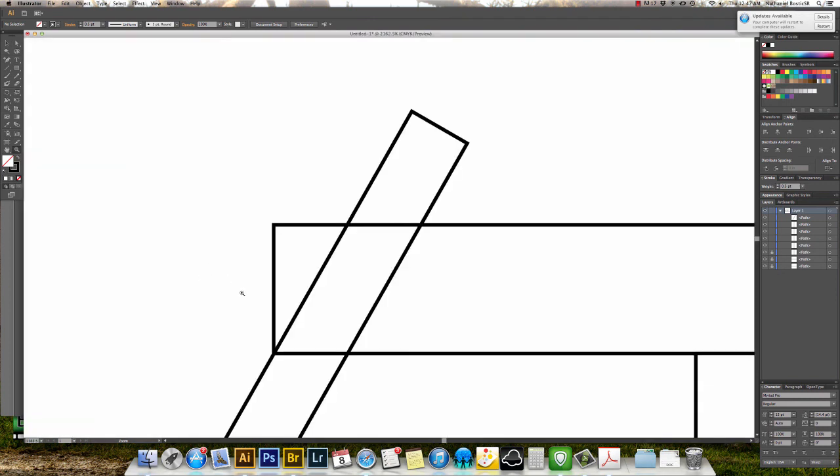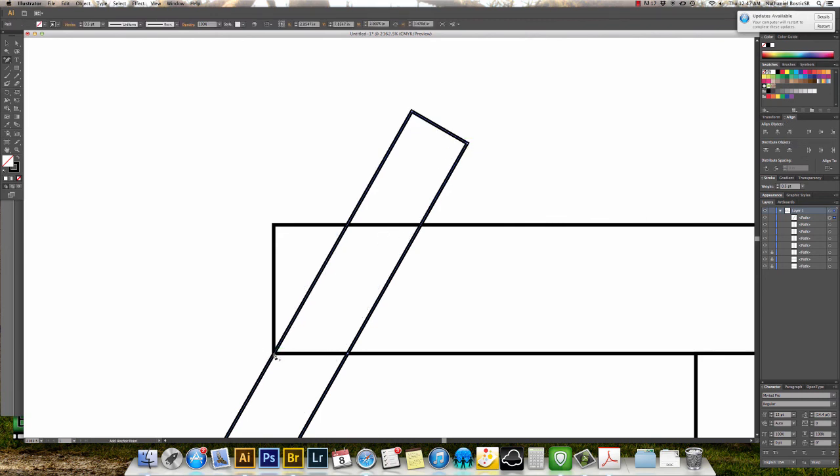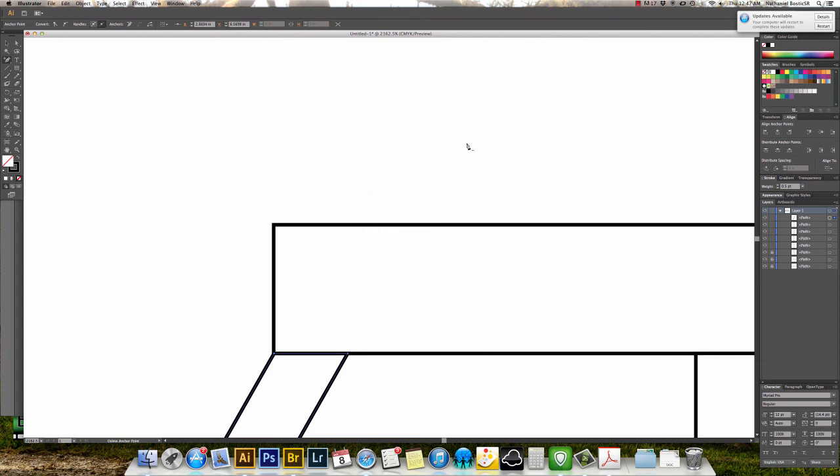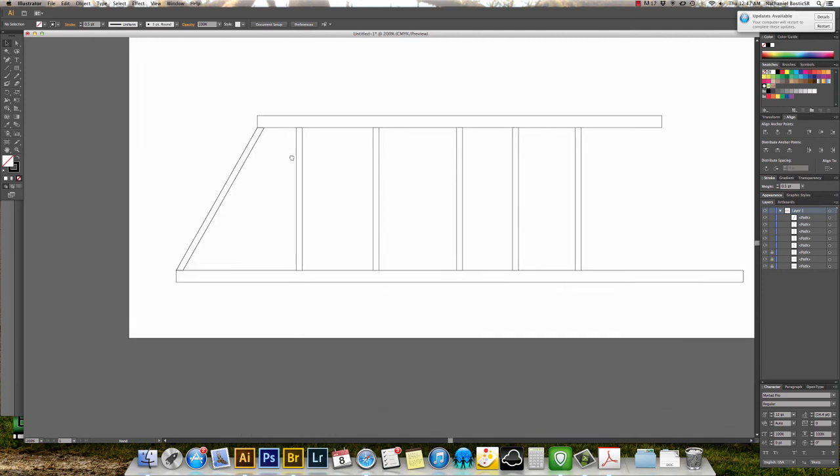So zoom in here, do the same thing here. Select my piece, go to my add anchor point tool. This one's where I want it to be. This one is where I need to cut off. So just add an anchor point there. Option, delete. Oopsie. Sorry, this one I don't have an anchor point here, so I need to add one in that corner. And then option, delete, delete. There it is. And it looks pretty good.